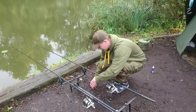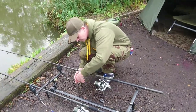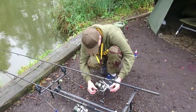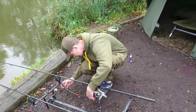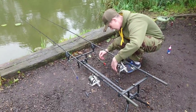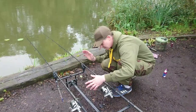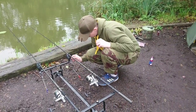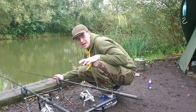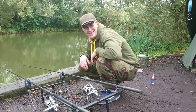Now when you're catfishing, guys, completely different to carp fishing, you have to have slack lines with your swingers, preferably keep your weight all the way at the back so you have hardly any resistance on your line. Hopefully that'll do the trick, Dan. Fingers crossed, brother. So you've basically got slack lines, just to keep a tiny bit of tension on the line coming down through the bite alarm. Apart from that, we've got loose lines. So if a cat does pick it up, it should be able to move freely until it takes the bait properly. If it doesn't take that squid kebab, then I don't know what will. Fingers crossed, brother.